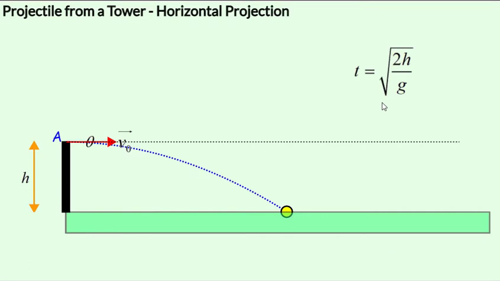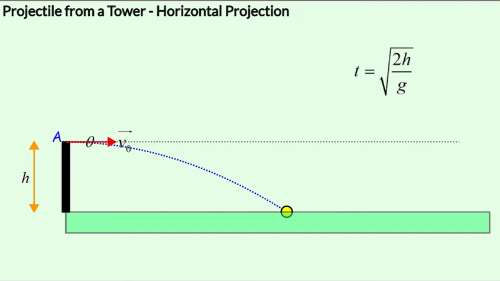This is very interesting. How much time would it take if instead of throwing it horizontally with some speed, we just release it from a height of h? Which in technical terms would mean that the horizontal component of the initial velocity is 0 in addition to the vertical component of the initial velocity being 0. According to this formula, the time would be the same. It would continue to be the square root of 2h over g for a ball dropped from a height of h to reach the ground.